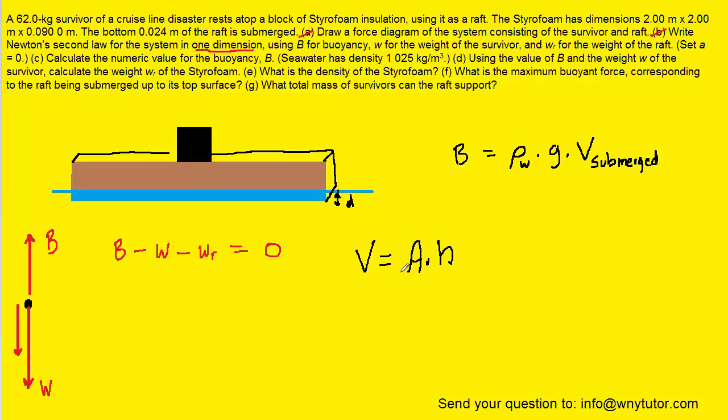The diagram isn't perfect, but hopefully we can see that only the blue portion of the raft is submerged. So what we would do is we would take the area of that submerged portion, and we would multiply it by its height. We've already marked the height of the submerged portion as d. So in other words, our volume of the submerged portion of the object can be written as area times d. And that's what we're going to fill in over here in the buoyant force equation.